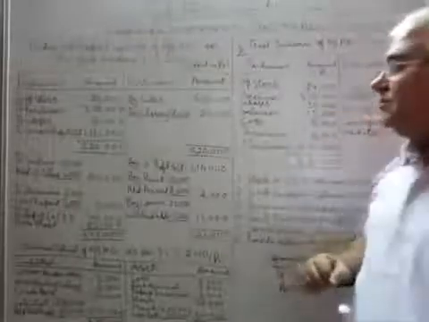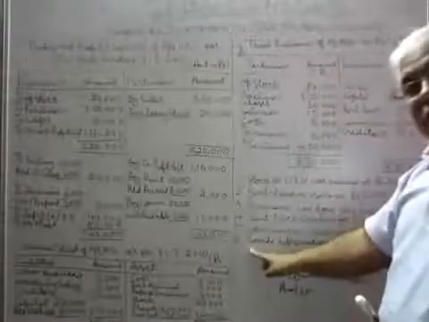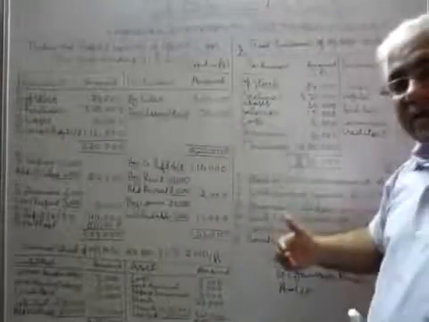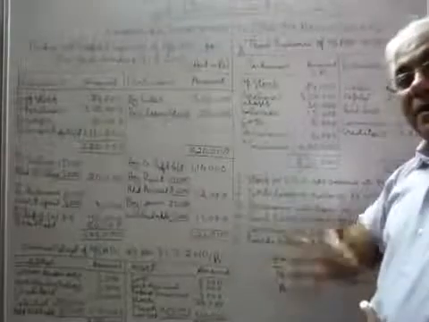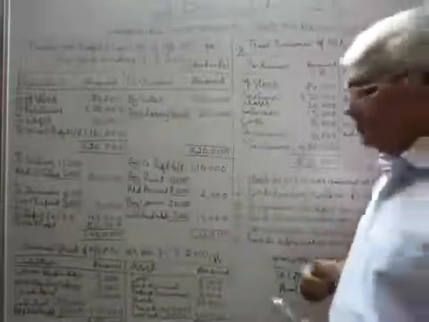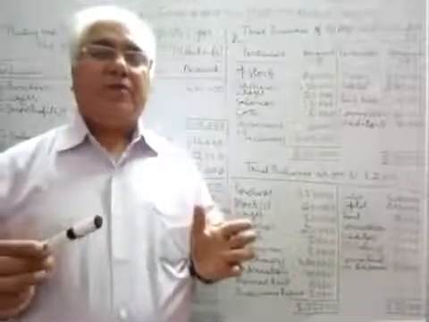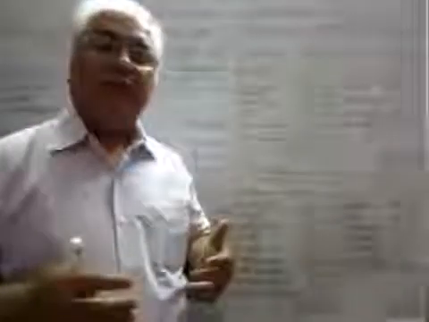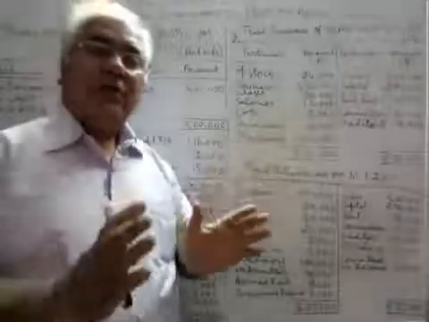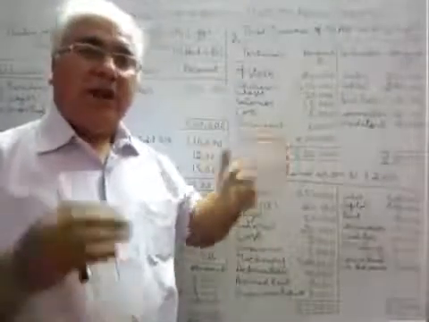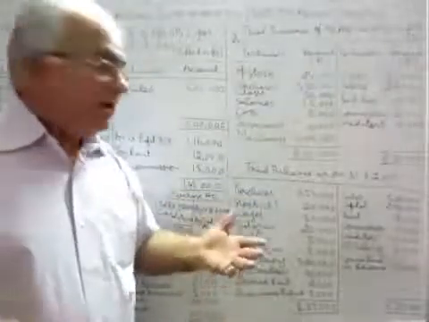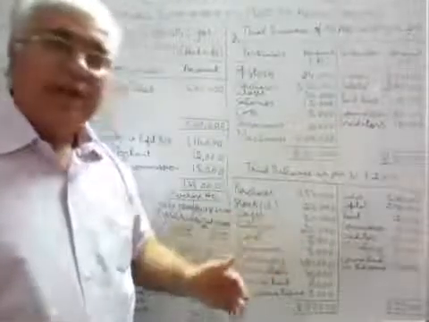Okay, now I will tell you, if after passing these adjustment entries, again a trial balance is made and it is provided to you, how to prepare trading profit and loss account and balance sheet from that. If you are provided a trial balance after making all the adjustments, like this is the old trial balance with us, and all the journal entries we passed in the last example, after that our trial balance will appear like this. Okay, now how to prepare trading profit and loss account and balance sheet from this, I will explain it to you.